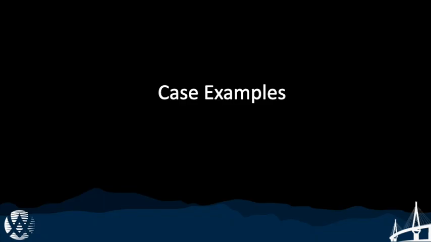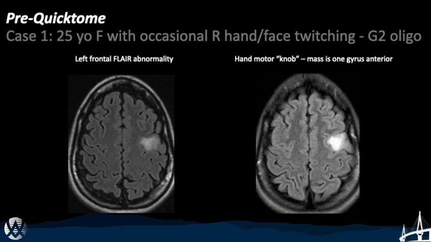So I'm going to jump now into some case examples, and I always talk about this case. This is really a favorite case of mine because this is really what showed me that there were significant limitations in my understanding of how the brain works. So this was a case that I did before I was using anything connectomic based or had any sense that even existed.